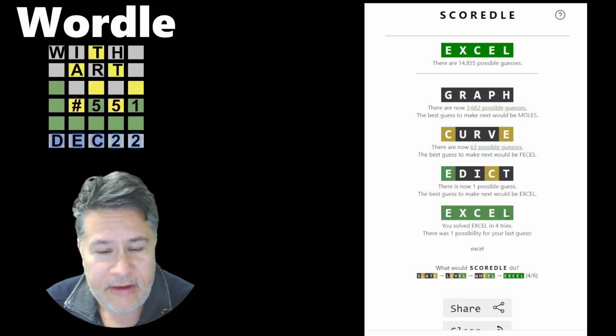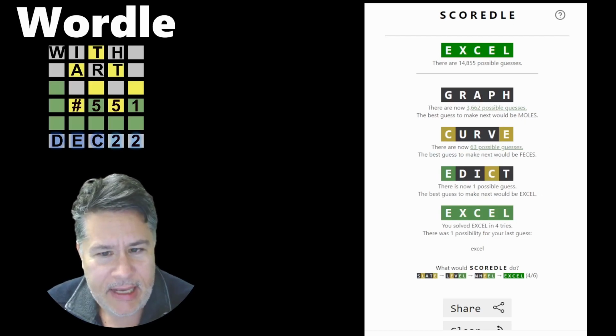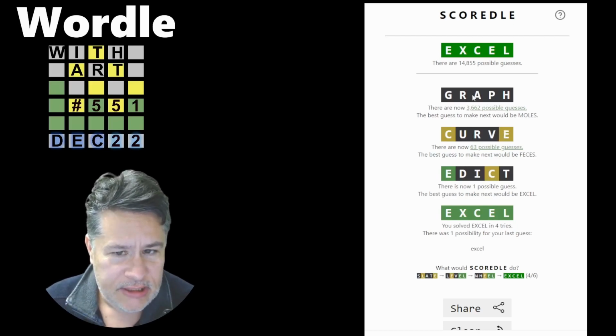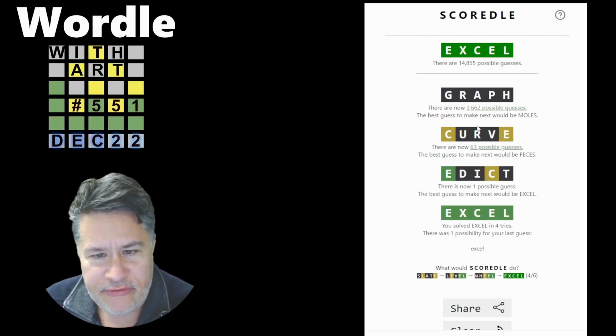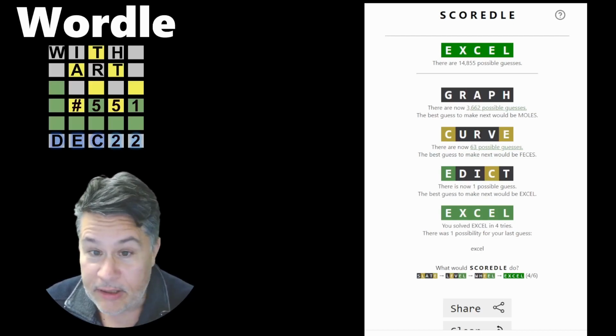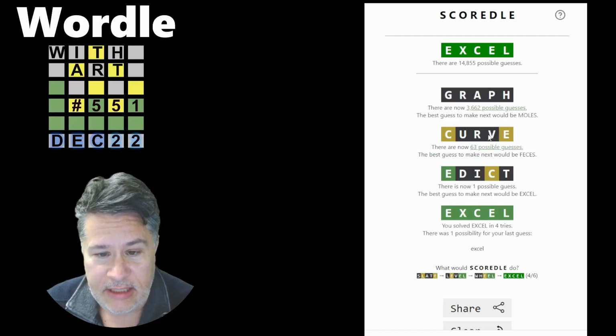Again, four guesses are not terribly special, but I do feel just a tiny bit handicapped when I do the 2-word evaluation, because obviously, once you start with graph, it's kind of silly to put a word with an R in. But curve was great, and the C and the E were very helpful. And getting the edict guess and getting E locked in was great.